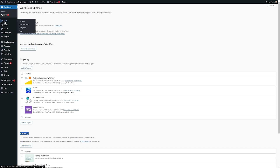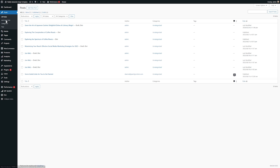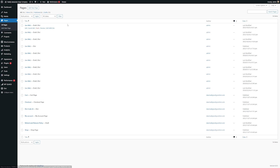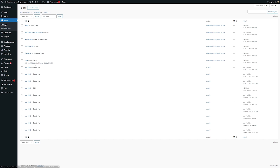Now if we go back to the toolbar, we can see posts as well. Here you can create new posts or edit existing ones. You can also set up your blog's categories and tags, which is great for keeping your content organized, helps with SEO, and makes it easy for users to find what they're looking for. Over here is the media tab — WordPress comes with its own media library where you can add and edit images for your site. Next, we have pages, which allows you to add pages to your website. Although pages are created much like posts, there are differences: pages appear in the main navigation, and unlike posts, pages do not enable categories and tags.